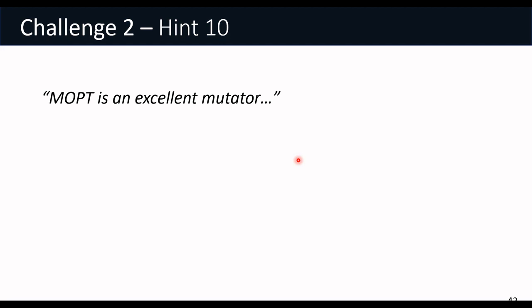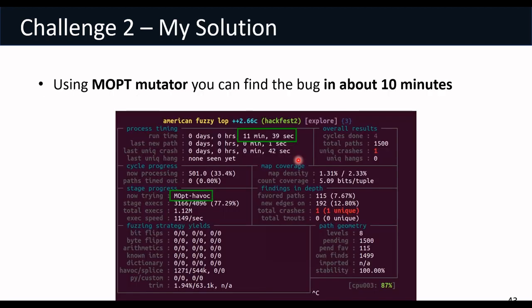Okay, and now obviously I'm going to show you my solution. If you haven't found the crash, don't despair, because in that case it is a bit trickier. As you can see here, I'm not going to reproduce the fuzzing session because it takes about 10 minutes. But you can see that I found it in 11 minutes. What I did was enable the MOPT mutator. MOPT is an optimized mutator that was included in AFL++ some time ago, and I really recommend you use it if you are going to be serious with fuzzing.